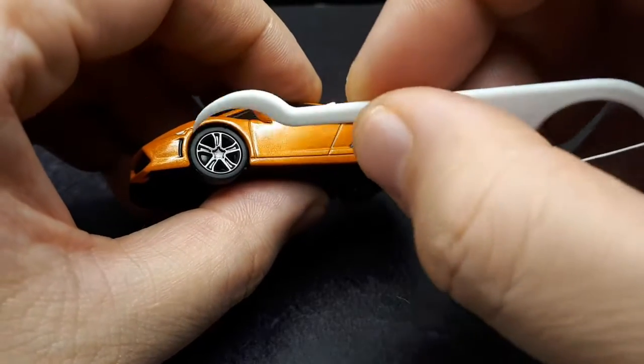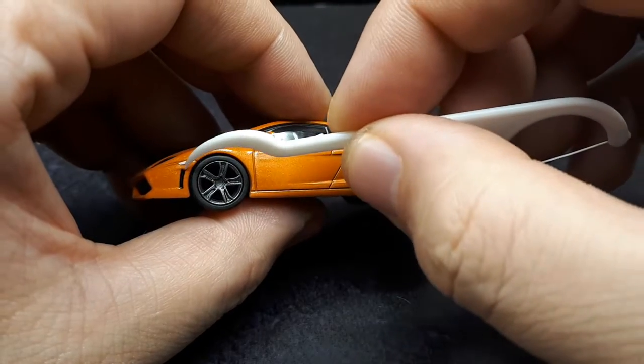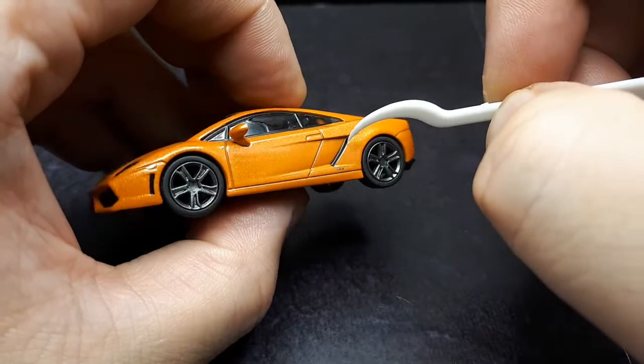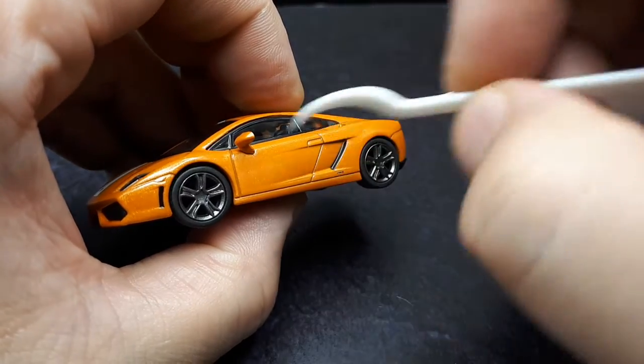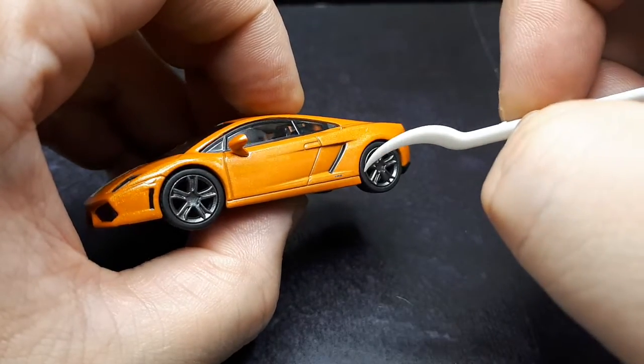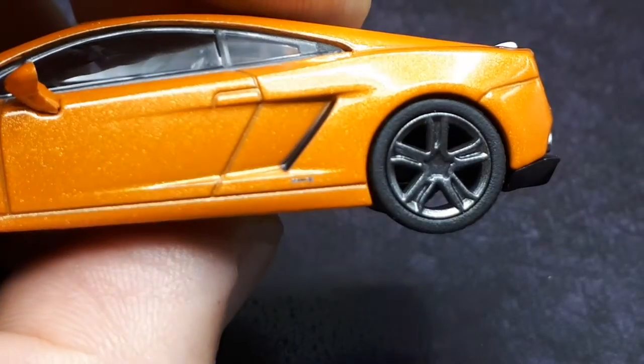Alright, well anyways, we got some black paint in that little vent, so that's a nice detail. And then there's a little white for this marker, and then again a little more black paint here. Sometimes Kyosho skips the really small vents, so I'm glad to see that they didn't skip the paint there. And then there's some sort of printing there. Let's see if it's legible.